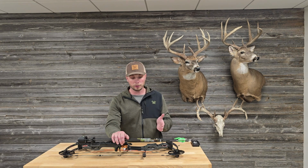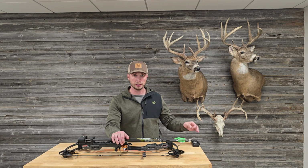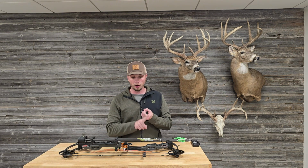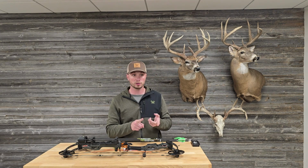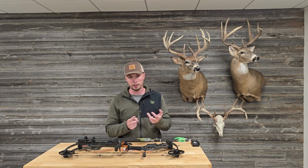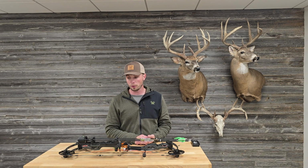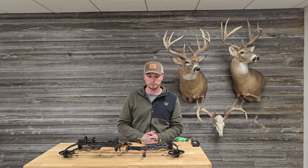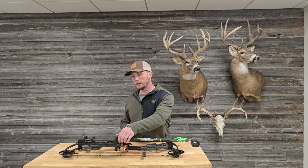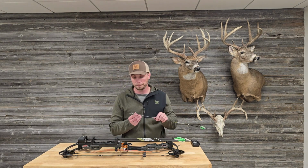Then on a lower poundage bow, a little heavier grain arrow to get your momentum a little bit higher, and then spend time tuning the bow with the person who's going to be shooting it. Shoot it through paper. The biggest things that are going to rob penetration are untrue arrow flight, first and foremost, and then, with the exception being if your arrow and/or broadhead were to break on impact, that's going to detrimentally affect your penetration capabilities. And then, they talk about front of center weight as well.